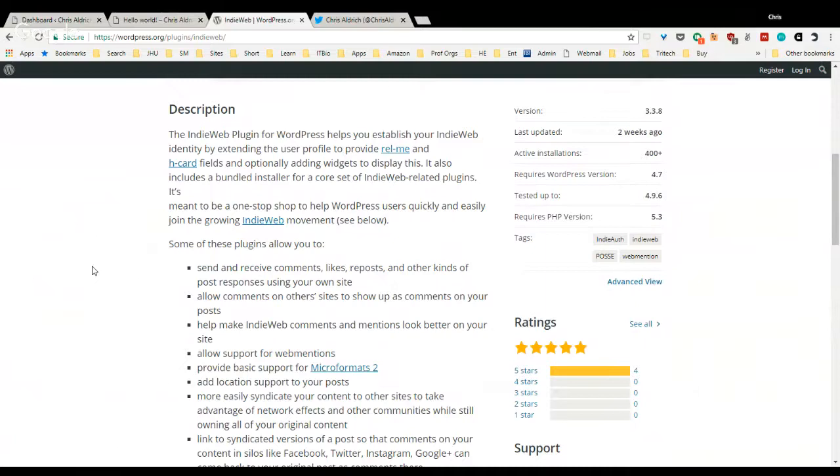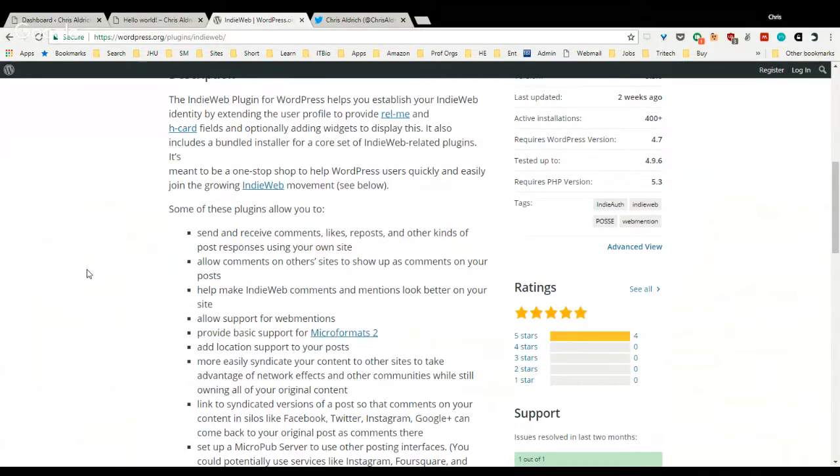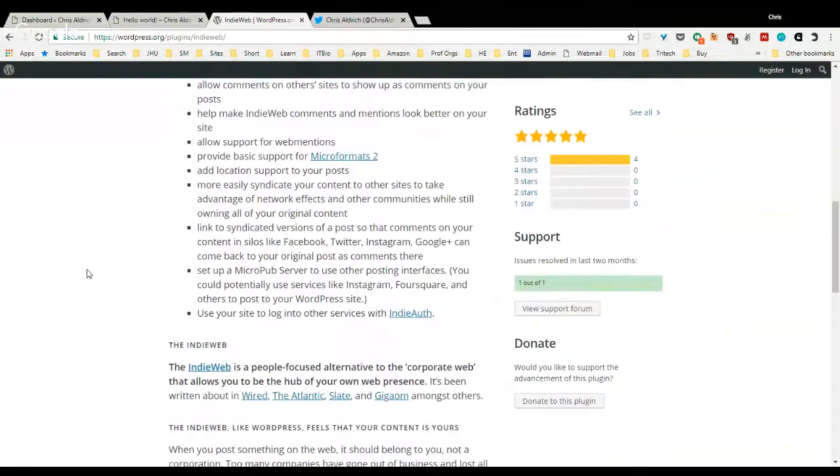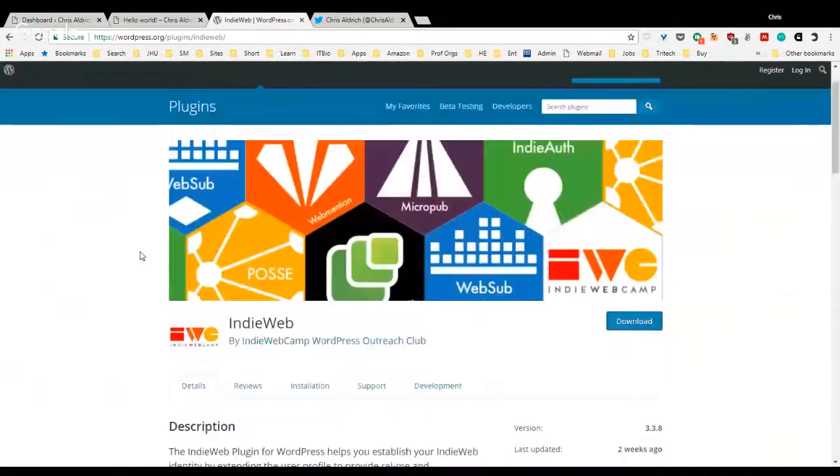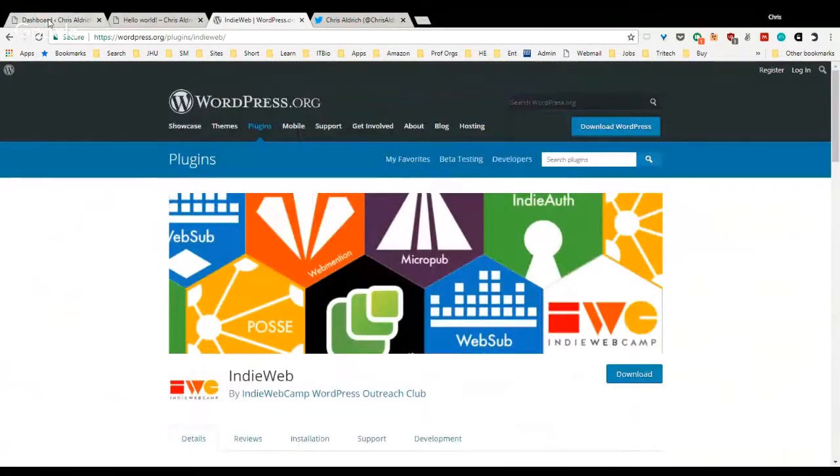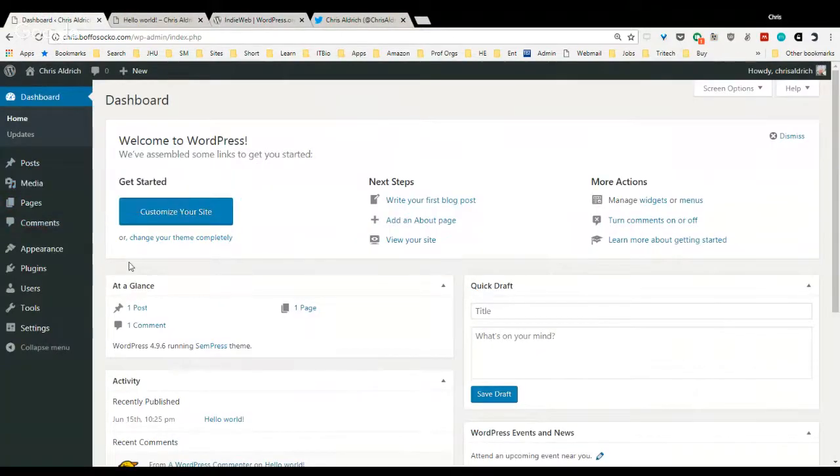It's got a variety of other pieces that will direct you to and provide some additional information. But let's start out first by finding it and installing it.